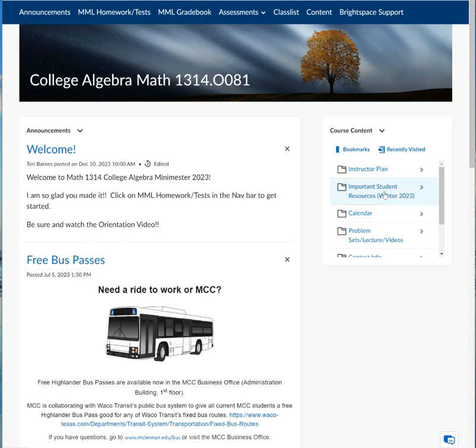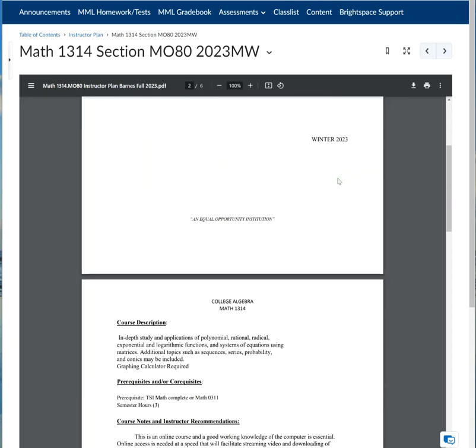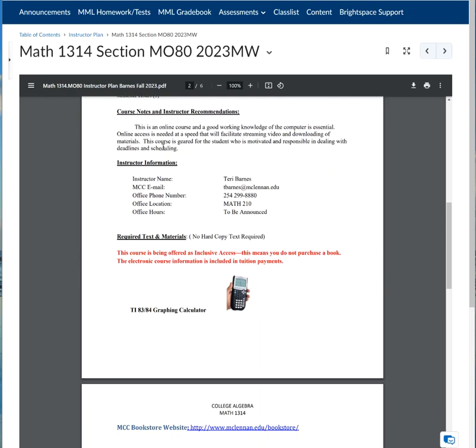Let's go through the things that are here and see what's information. So here's our syllabus, and we'll go through here. Here is some contact information. Now, if you felt that you needed to speak with me, you can call and leave a voicemail. It will convert to an email, and I will get that voicemail even though I'm not on campus. So we could do that.